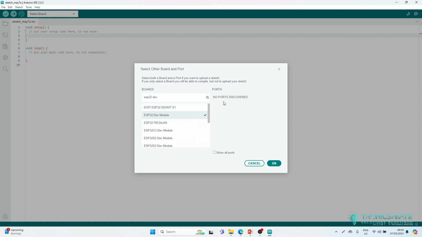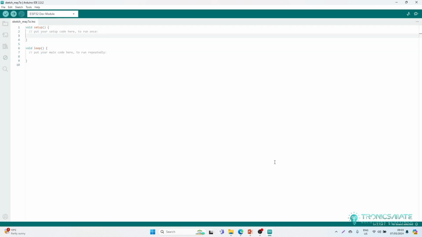And on the right side it is showing no ports discovered because my ESP32 board is not plugged in. But if you have plugged in the ESP32 board, it will show up here under the port, so you can select the port and click OK. Once this is selected, you can start compiling.